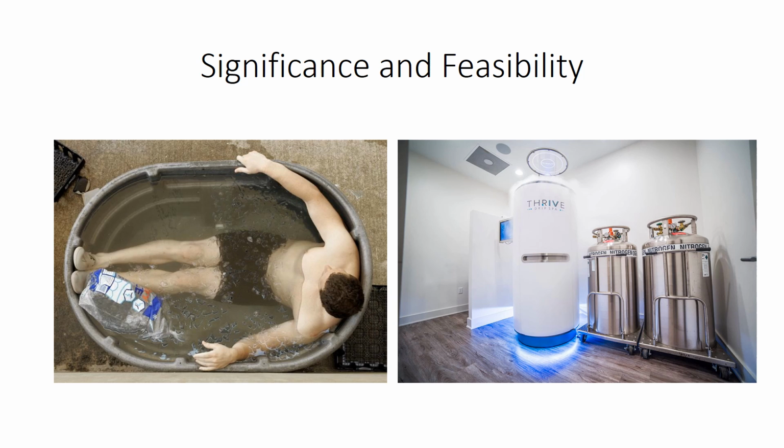For example, if the study shows that there is very little difference between the utilization of cold water immersion and whole body cryotherapy, then a clinician can provide that information to a patient, in understanding that the two interventions are very closely linked and that there may not be a need for the increased expense and time commitment necessary to utilize whole body cryotherapy.